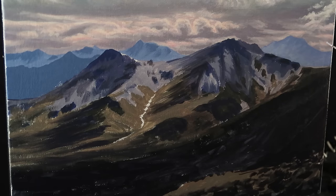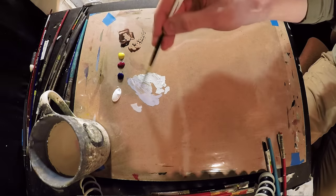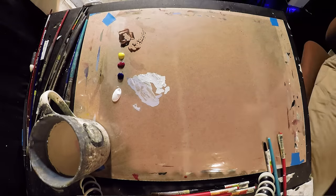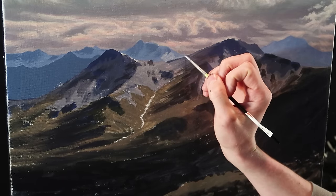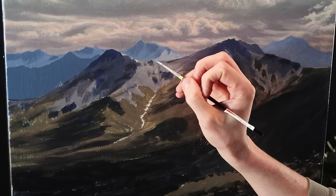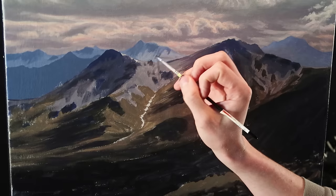Okay, so I've laid in this lighter color here. While I have that color, it's a good idea to finish the rest of this ridge back here with the same color so that you don't have to remix it. I've already got it.